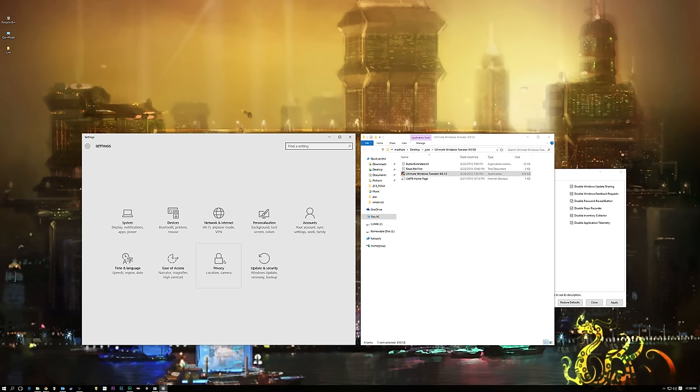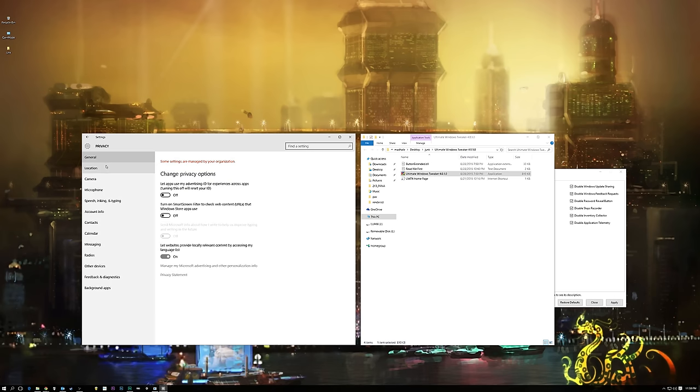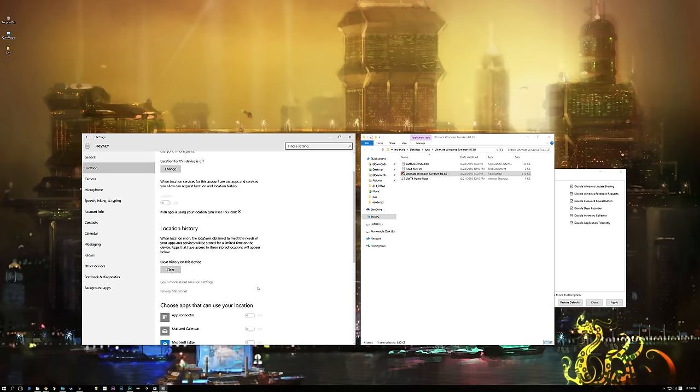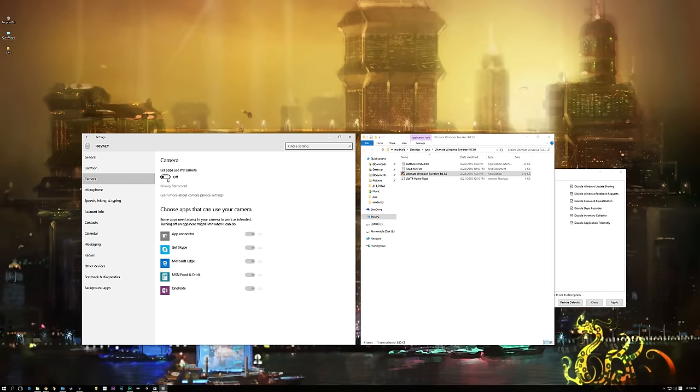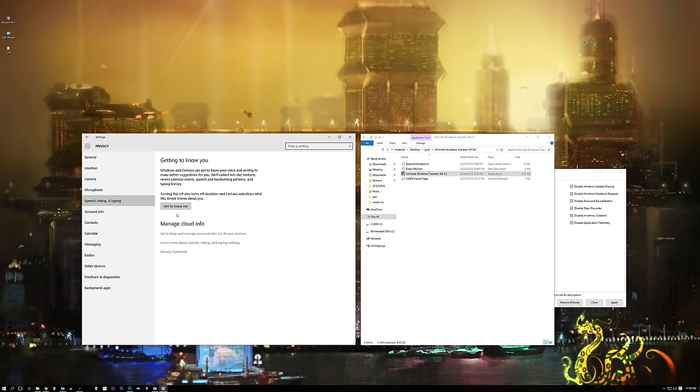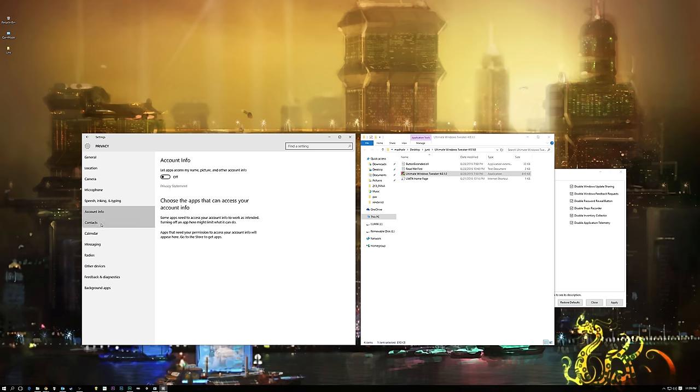Going back, we also have our privacy settings, which will cover a few more things. You want to go through and change things. Make sure that things can't monitor your location. Make sure none of the apps can monitor your location. Make sure that your apps can't use your camera. So I just keep everything off. We don't want Microsoft to listen to us or analyze the things we type and say. So no, I'm just pretty much turning everything off. You guys can go through this on your own. We don't need to spend a lot of time on it.